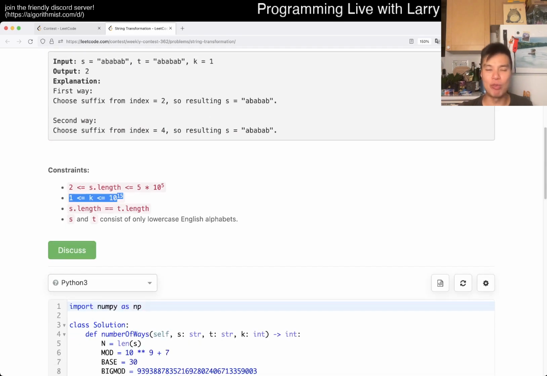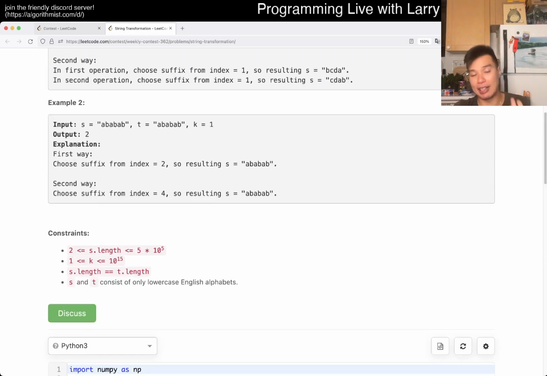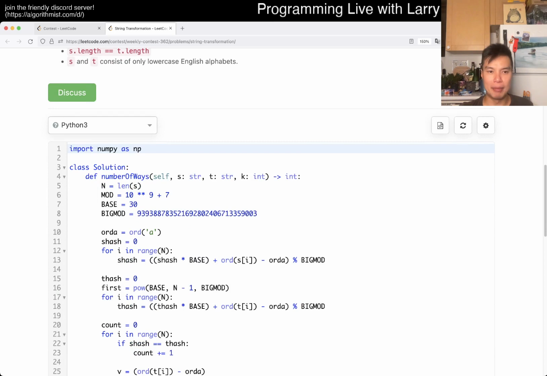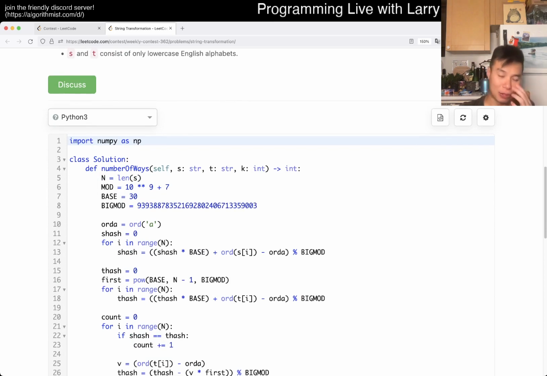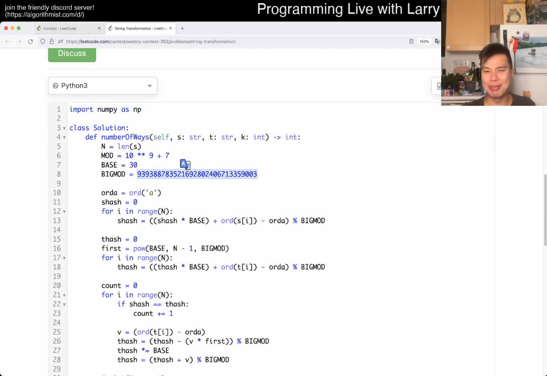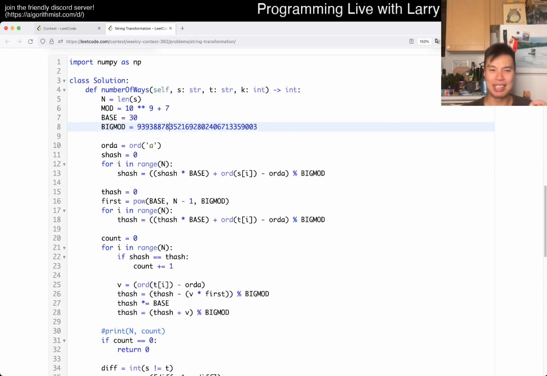And actually, I did write the dynamic programming solution just so that I can verify the answer, because it took me a while to figure it out. But first of all, I did the rolling hash. You may ask how I got a big prime. I just googled a big prime, and this is the first thing that came up. It can be challenged, but on Leetcode it doesn't matter as much, as far as I know. If this fails system test, I'll be very sad.